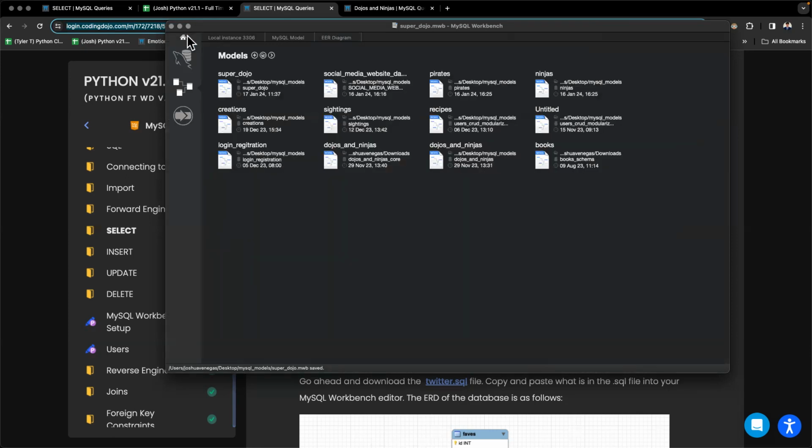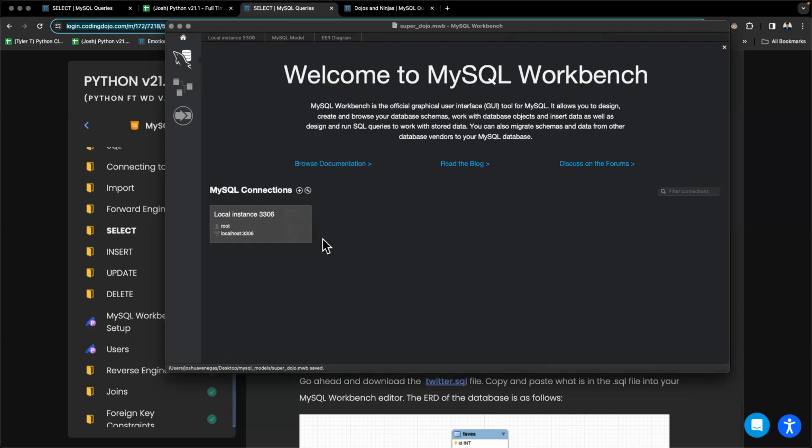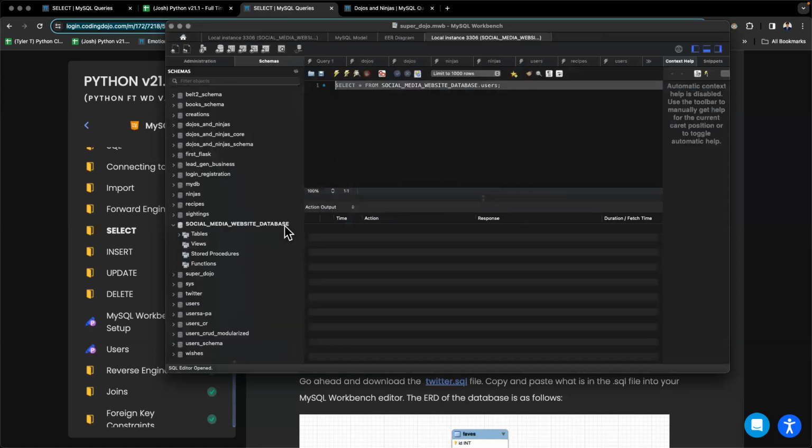All right. Then the database, the dolphin icon. Okay. And then take me where my next step is here. Then the local instance. Okay. All right, and now that I've created it, how do I go into it and see it? Refresh. Excellent, James. All right, so now I click refresh, and here it is, Super Dojo.